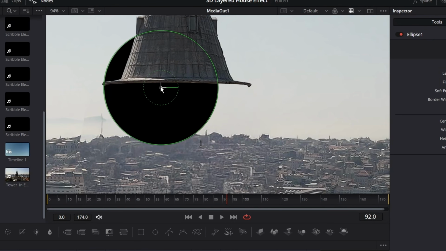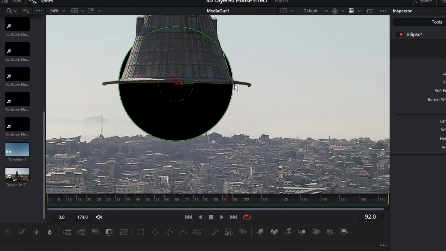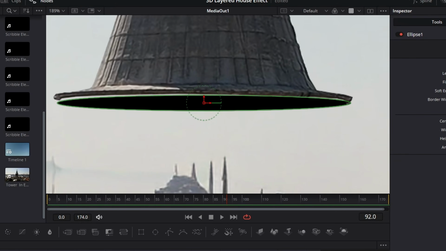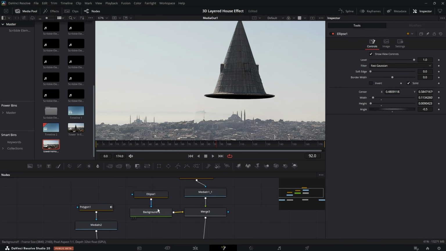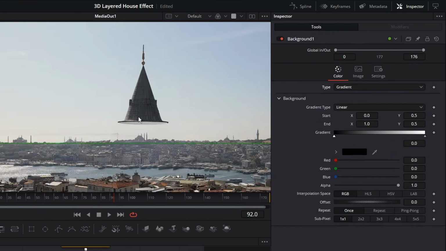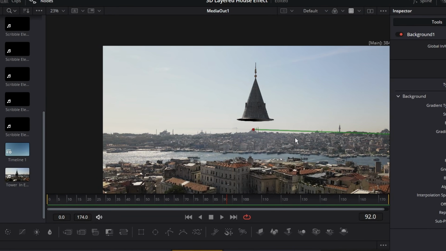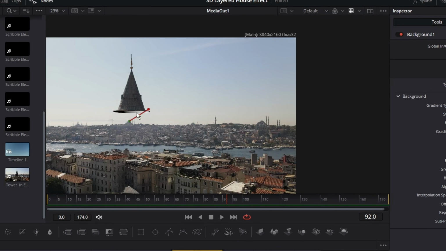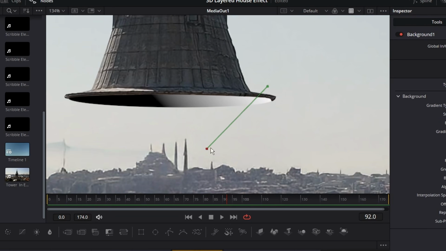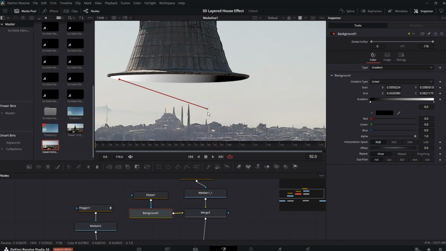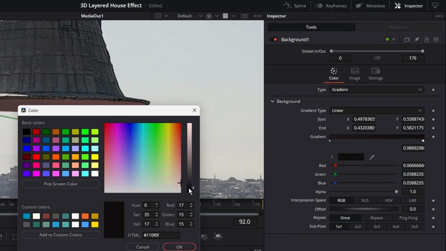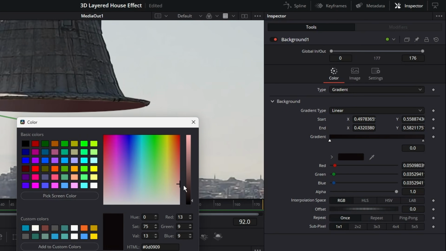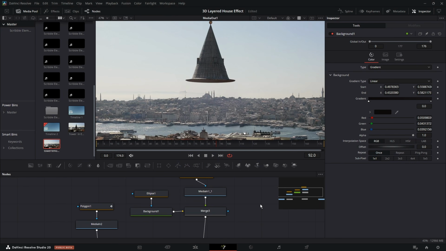Now let's resize and align our ellipse to match the perspective of the shot. So I'm going to make sure that the width is the exact same as the tower or as the shape that I've masked out and decrease the height so that it perfectly makes it look like a 3D shape. Instead of using just a simple black fill, let's change it to gradient. Let's grab the gradient handles and adjust it so that the lighter side is on the light side of the tower, which for me is on the left. And now change the colors of the gradient to match the colors of the tower. Keep the lighter side lighter and the darker side darker. Now you have a shape that you can animate independently.